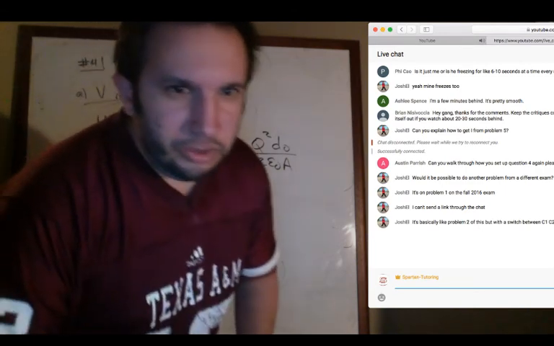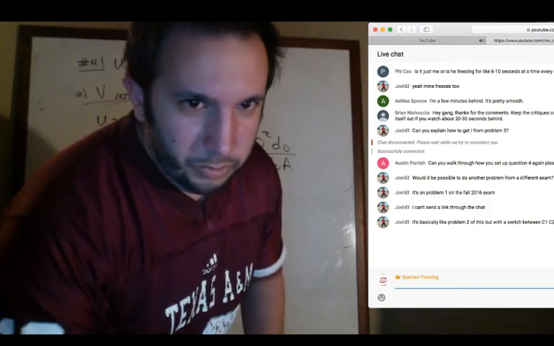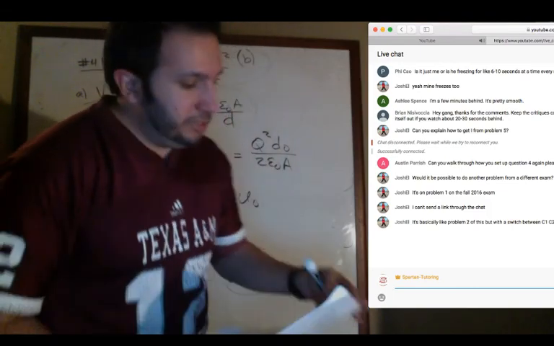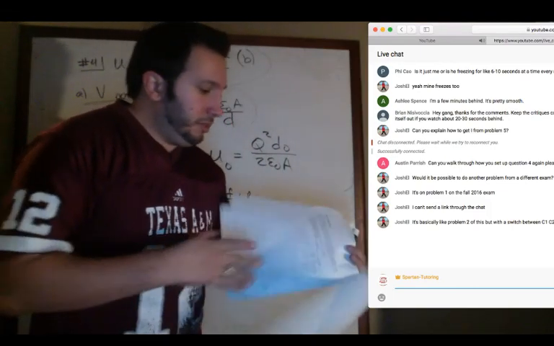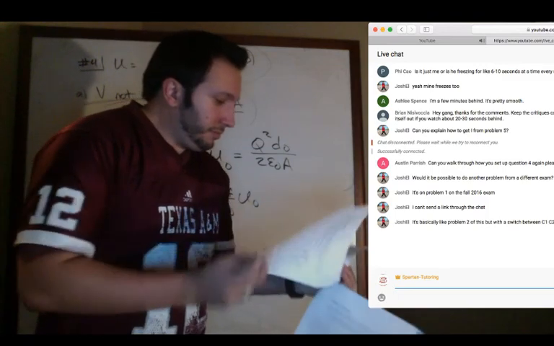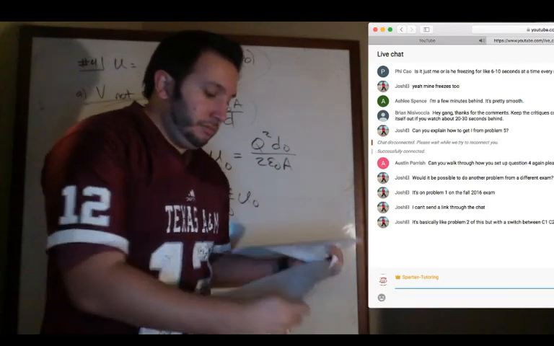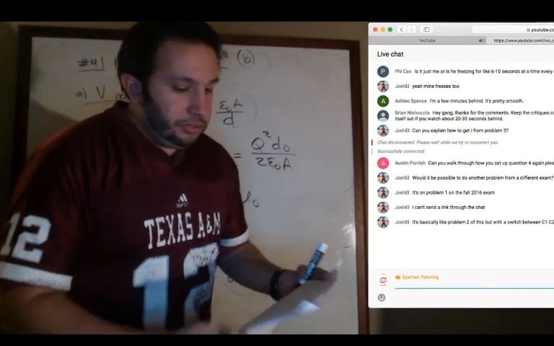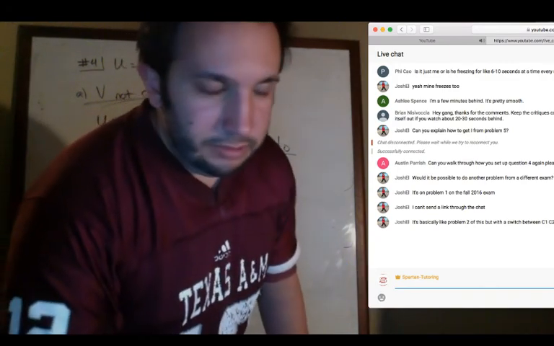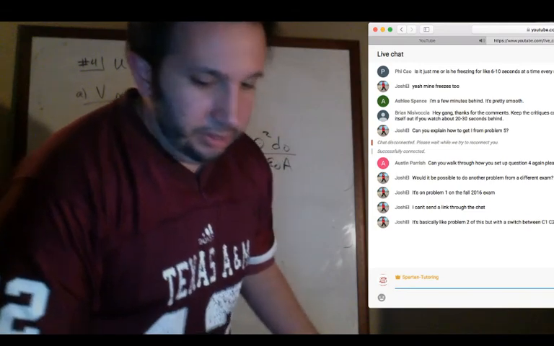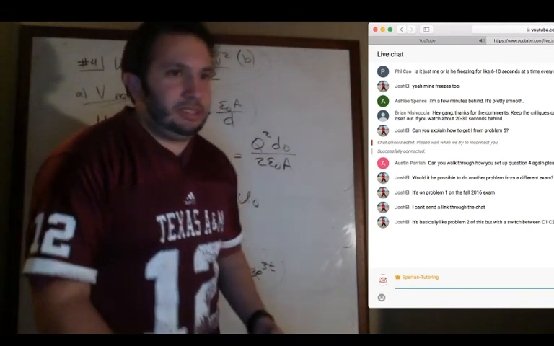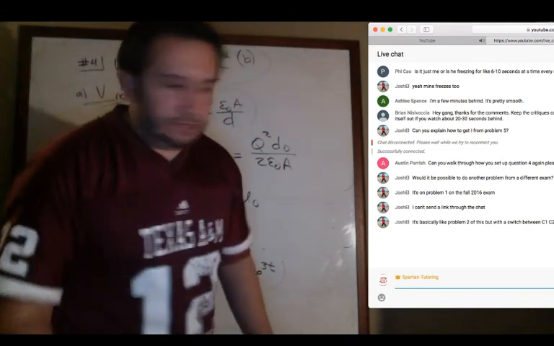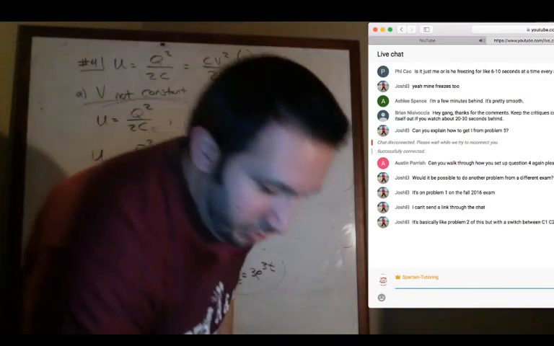Okay, so it's basically like problem number 2, but with the switch in between C1 and C2. Alright, let me take a look at this. Okay. So I can kind of explain the concept behind what you would do. I wish I could see the problem in front of me. I'll talk about what to do with the switch.